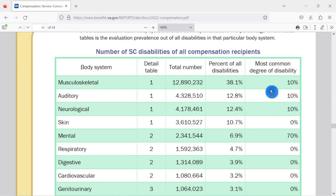So musculoskeletal — that would be the knee, the neck, the back, the shoulder, the ankle — the average rating is 10%. And you're thinking to yourself, why are you showing us these numbers? Because these aren't the numbers that everybody else is talking about, the 80, 90, 100% for back pain. That's because on average, this is what people are getting.